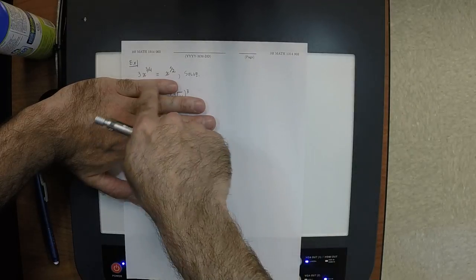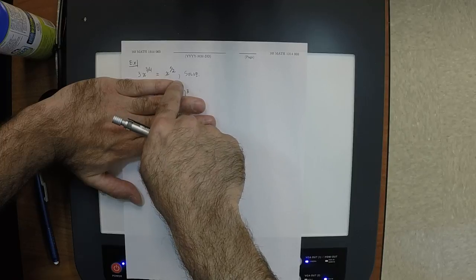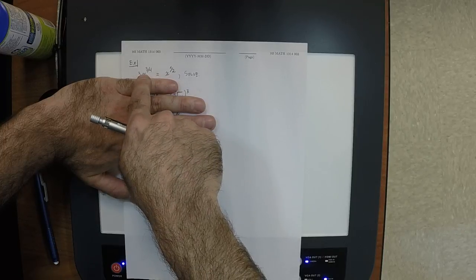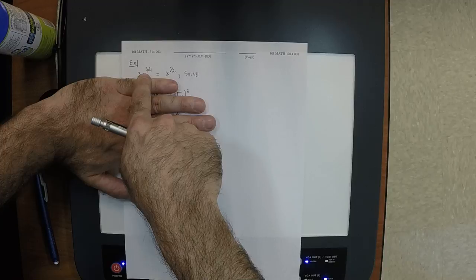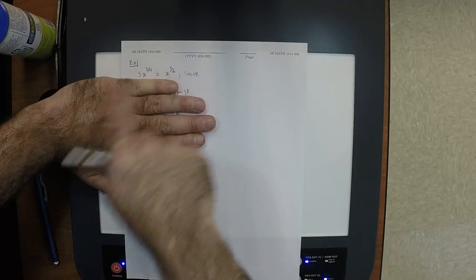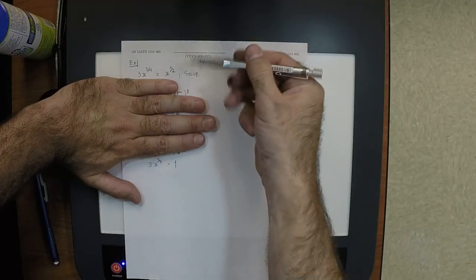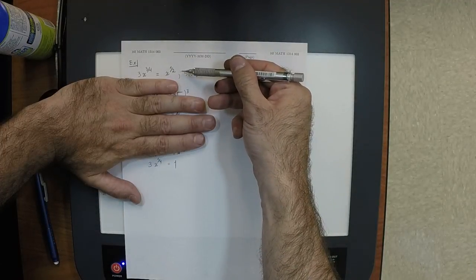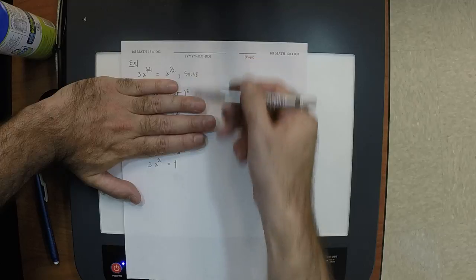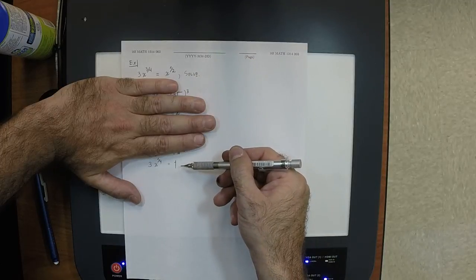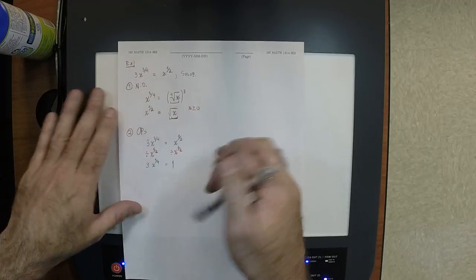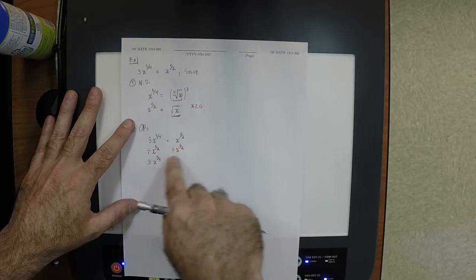But now please consider the original equation. What do you get if you plug in 0 on the left-hand side? 0. And what do you get if you plug in the right-hand side? Zero. So if you plug 0 into the original equation, it's true. If you plug 0 into this equation, it's false. Do you see that whatever we just did cannot possibly be correct? So what error happened here?